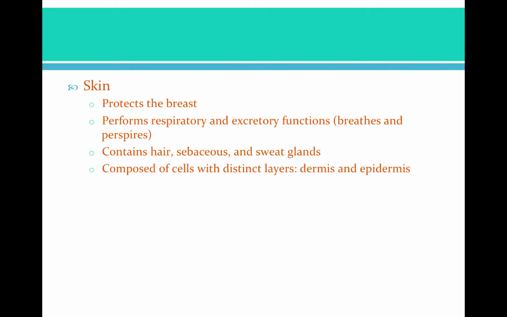So first we'll talk about the skin. The skin acts as a screen against the damaging effects of light and acts as a defense covering for deeper tissue. The skin protects the breast, performs respiratory and excretory functions, it breathes and perspires. The skin contains hair, sebaceous, and sweat glands, and it's composed of cells with distinct layers, the dermis and the epidermis.